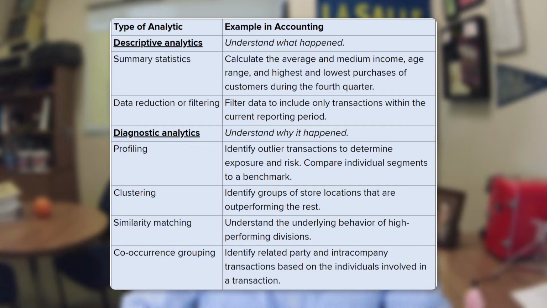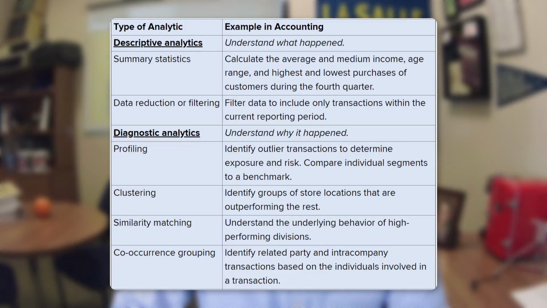We could look at reducing our data from a large data set to something smaller and more manageable. A summary statistic would be something like an average. What's the average income? What's the median income? The median would also be a summary statistic. What is the maximum? What's the minimum? What's the range between the highest and lowest values? These are all summary statistics, something that you should have seen in some of your stat classes here at LaSalle.